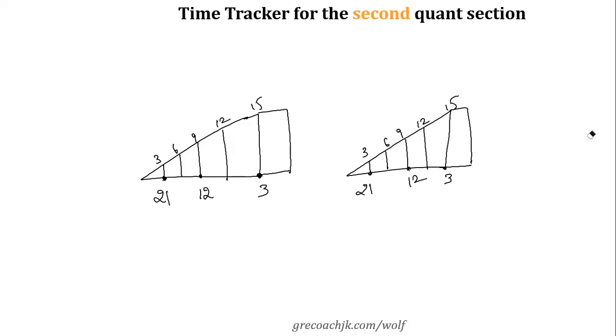So how can you use it to track your pacing in the quant section? This is how. I'll illustrate the idea for the second quant section, but the same idea holds for the first quant section as well. So where you should be when the timer reads 21 minutes. Here, of course, what we are leaving unstated is that starting value of 26 minutes that the timer reads when you have just entered the second quant section. So that we are going to omit. Doesn't need mentioning here. So now when the timer reads 21 minutes, I should have done 3 questions as per my time tracker.